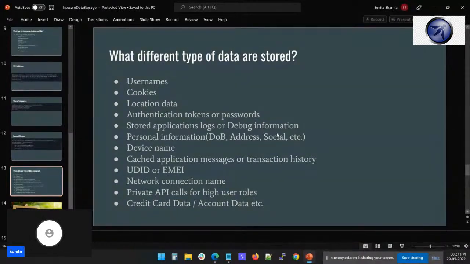Stored application logs or debug information.